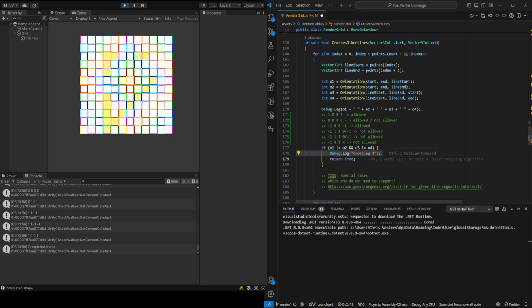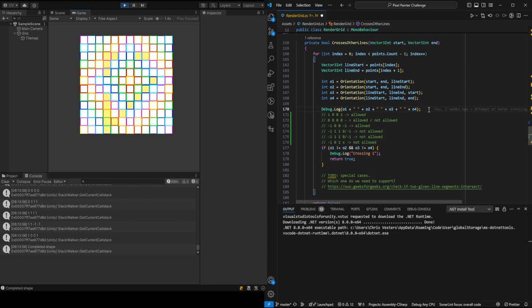Of course, in this case, we actually have points that are exactly the same. But I think what I probably have to do is add a special case where, if my start point is the same as my line end point, for instance. But we'll figure that out as we go.